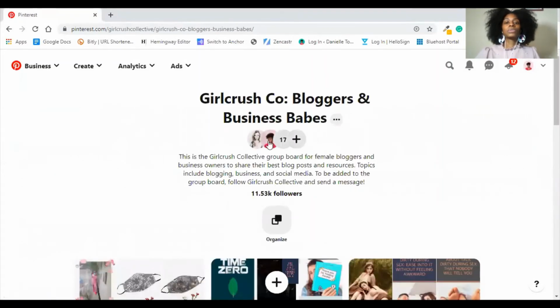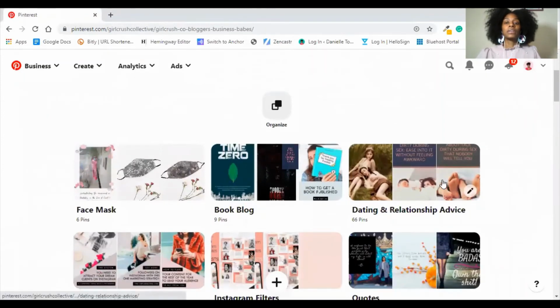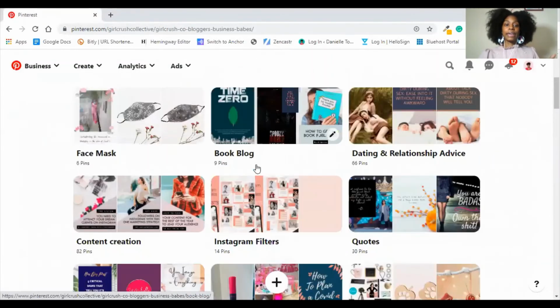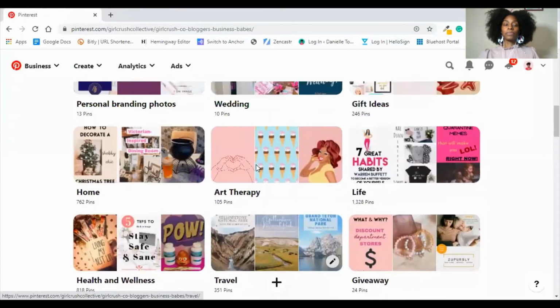Here it tells you how many people are a member of these boards, and how many people are following the boards. It gives the SEO description, and basically on the group boards, you're collaborating with them, and adding to these boards whatever you have to contribute.